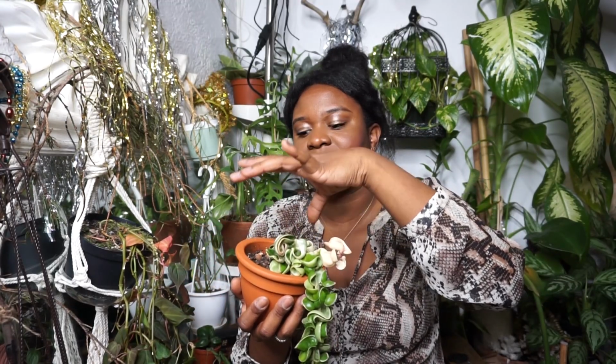For fertilizing, if you want to, you can use orchid fertilizer, which is what I use on this. On watering days, I pre-mix a whole couple gallons of water, add whatever fertilizer I'm using into the water, and that's okay. All of the fertilizers that I use are safe to use on all of my plants, like fish emulsion or my own aquarium water or Osmocote or even liquid dirt. I use all of those, and I also use Super Thrive every single watering session since I've gotten this plant. I love Super Thrive. I vouch for Super Thrive. You should definitely add it in your water.